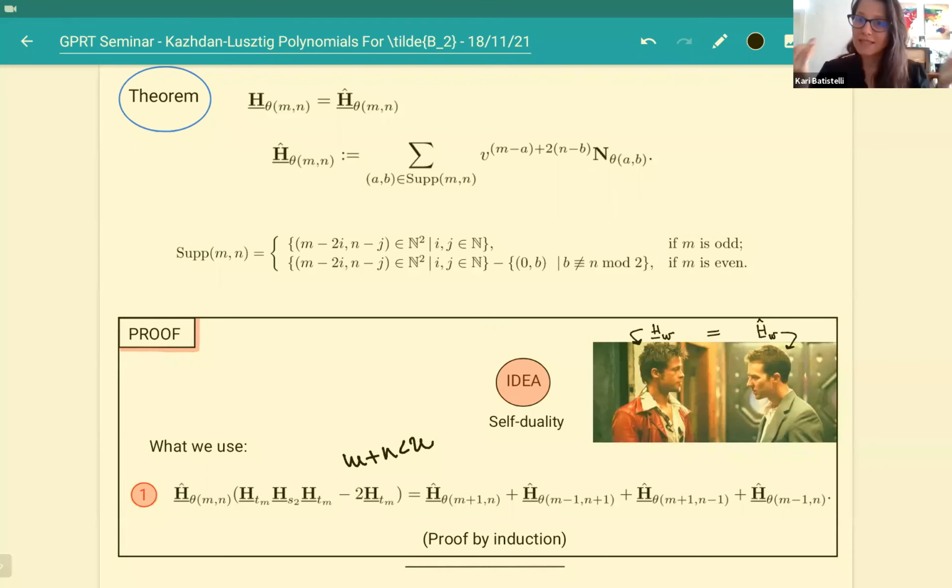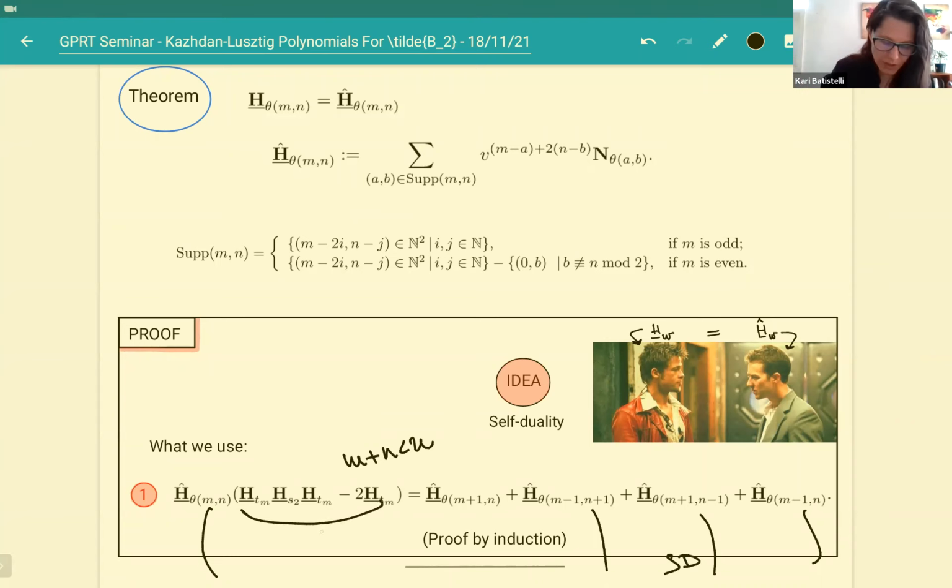And then by inductive hypothesis, this person and this person and this person and this person are already Kazhdan-Lusztig basis elements. So they are self-dual, just by definition. And also this person is going to be self-dual because it's a linear combination of self-dual elements. And so this poor guy has no other choice but to be Brad Pitt. It has to be self-dual. It has no other choice. There's no other way. So this is how the movie ends. I'm sorry, I just spoiled something. And this is the way we prove this thing.